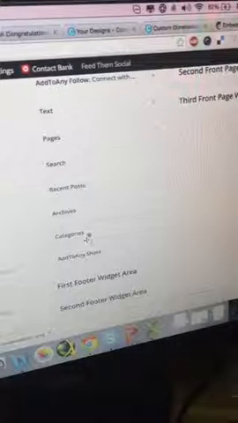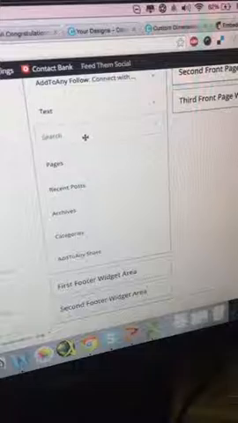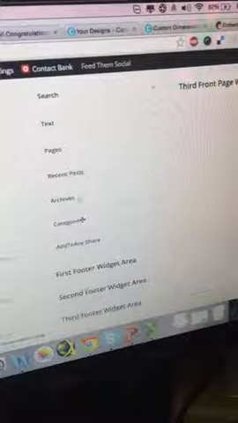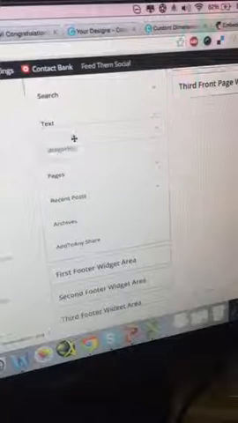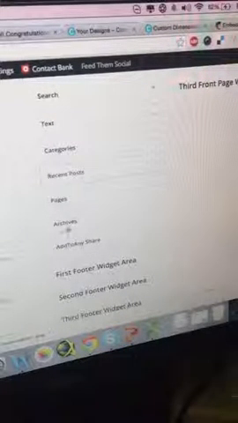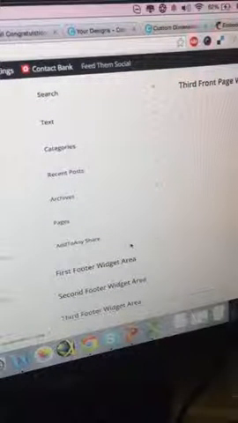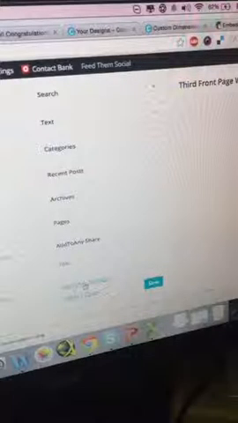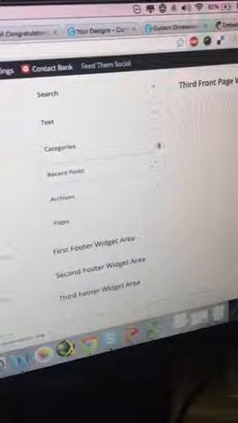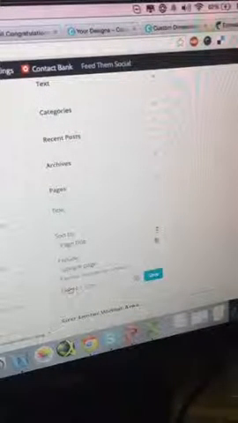So the search can be below the code or above the code, above the box if you want. The categories should be the primary, because you want the people to look at the category first, then the recent post, then the archive. Okay, there you go. And you don't need this thing again because you already have it on the top. Does that make sense? So I'm going to also remove the pages, because there's no point of having pages on the sidebar because you already have it on the navigation.